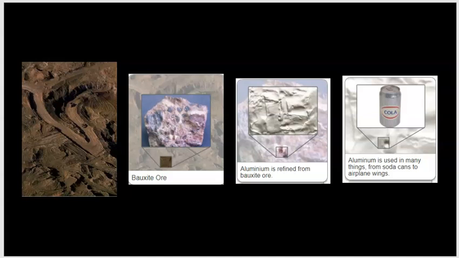Bauxite, a common mineral, is used to make aluminum. Aluminum is both strong and light, therefore it is found in a wide variety of products. Humans use 29 million tons of aluminum per year. Like all metals, aluminum is recyclable and reusable. Each year, 7 million tons of aluminum are recycled. Each time you drink a soda from an aluminum can, you have a choice. Pitch it in a trash can, which increases the need to mine more bauxite, or pitch it in a recycling bin, which allows the metal to be used again.